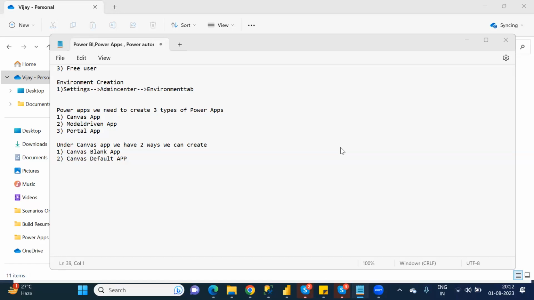But Power Automate can also be used in Power Apps, but we cannot cover it in this particular course. We are not explaining any Power Automate things, because if I explain one part, some of you will understand and some people won't understand what you are taking in Power Automate. Again we would need to start from the beginning. That's the reason we need to cover only Power Apps related things. Understand, Arvind?